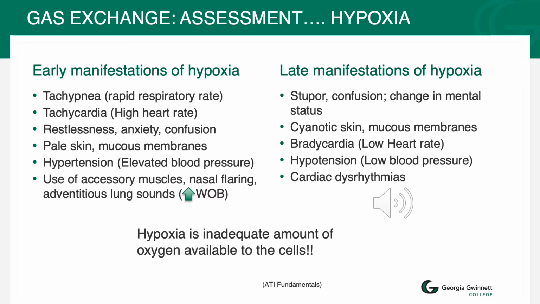Remember a couple slides back, we talked about the definition of hypoxia. Hypoxia is inadequate amount of oxygen available to the cells. So it's going to be very important for you to be able to assess your clients and determine whether the patient is hypoxic or manifesting signs of hypoxia. And if they are, are they early manifestations or late manifestations? Meaning, basically what it sounds like.